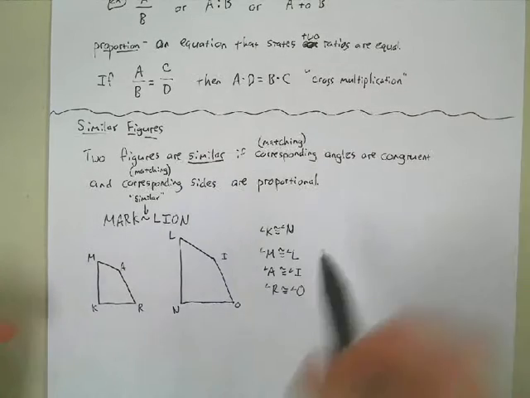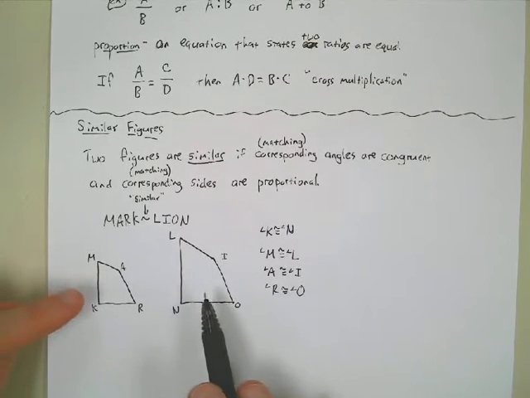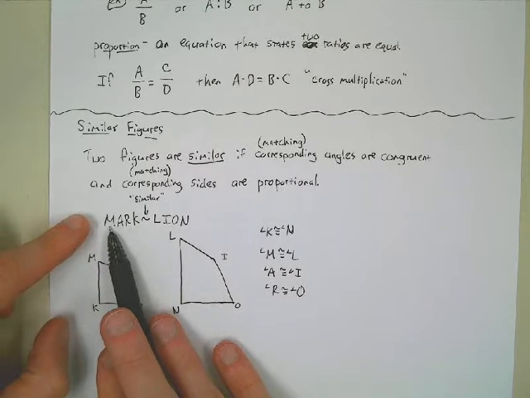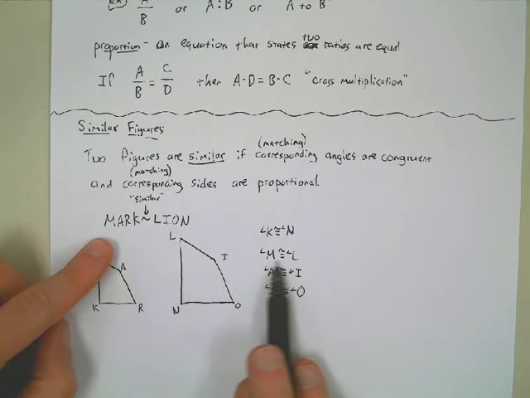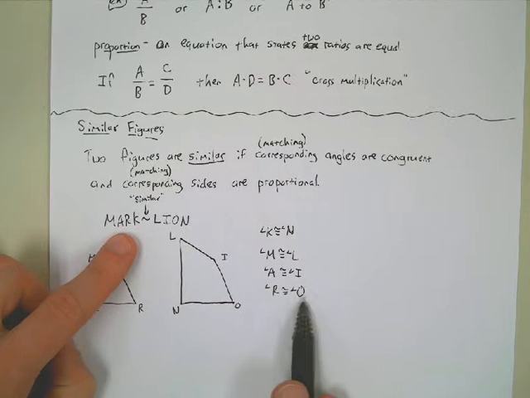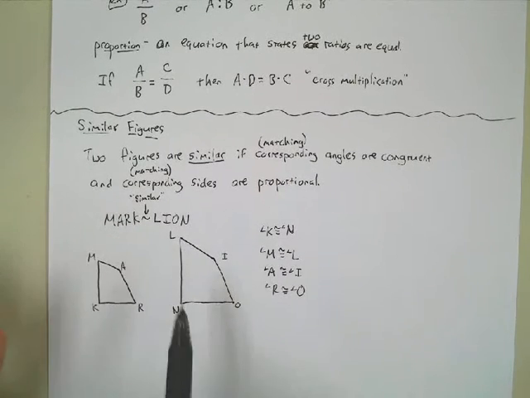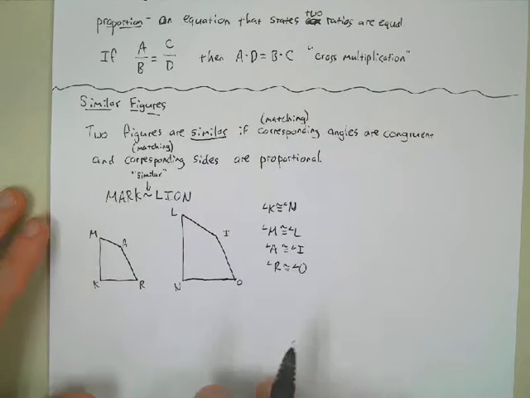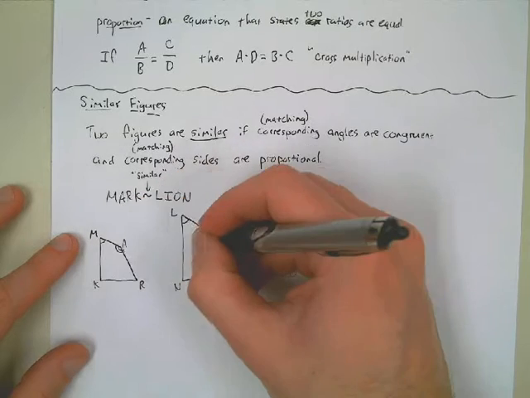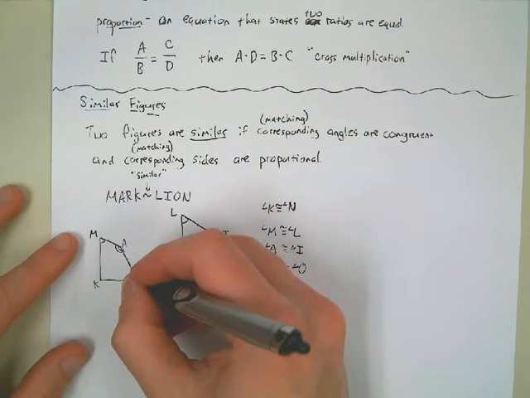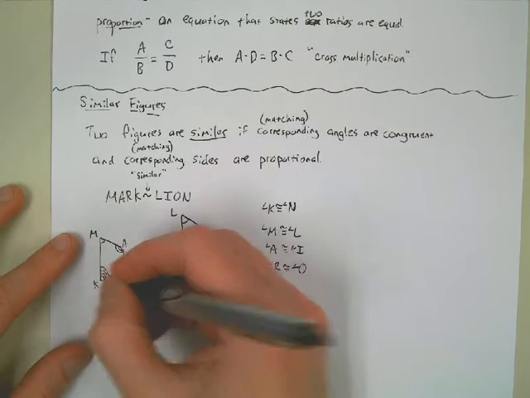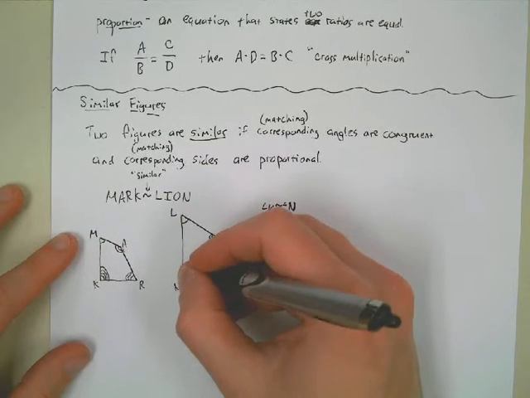By the way, if you have trouble seeing that in the picture itself, you can also go up to the similarity statement. Look, M is in the first position, and it's congruent to L. There's M and L, angle A and angle I, angle R and angle O, and angle N and angle K. So they're in the same position there. That also kind of gives it away. And if you want, you can even put the little congruency marks in there. Okay, it gets a little out of control here when you have all four. Okay, like that.